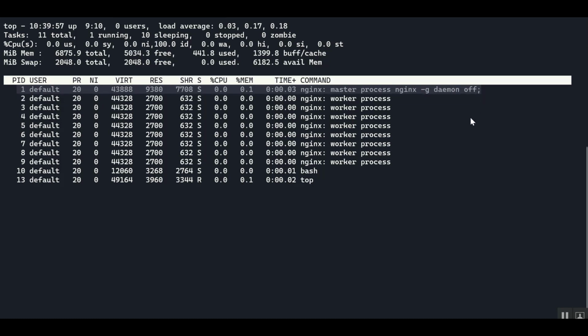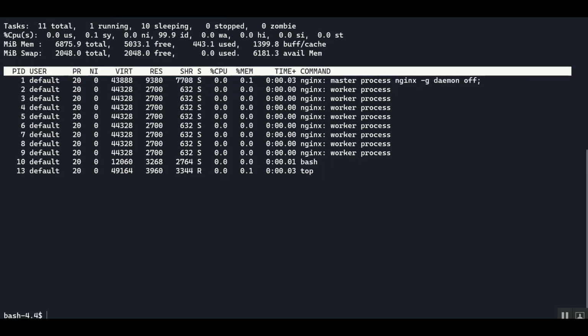So if you want to, for example, start an application server, your entry point should have instructions to start your application server. If you're starting a Spring Boot application, you need to have those Java related command line options in your entry point, so that whenever the container starts, it automatically starts your application.